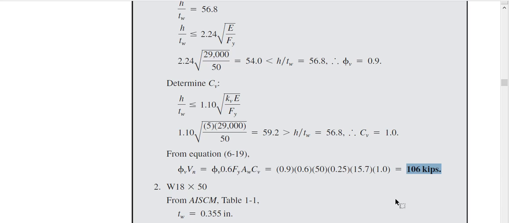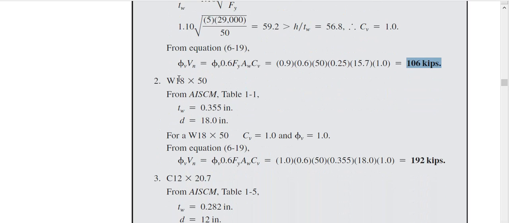Now, if my shear stress in this beam is less than this, or equal to this, then we will say, okay, this section is good. Similarly, they found other section W18 by 50, from AISC manual, we found TW this, D this, and then for this C.